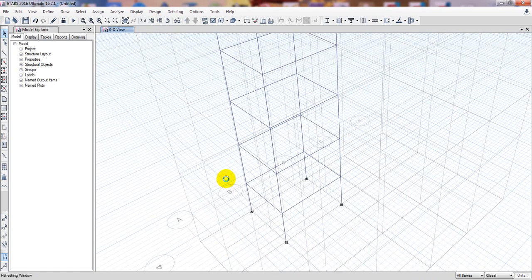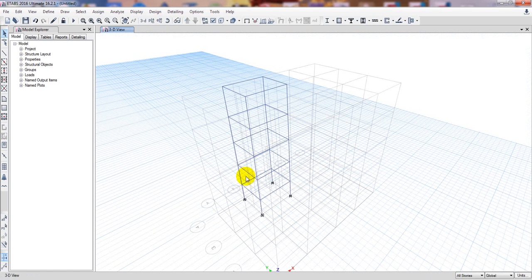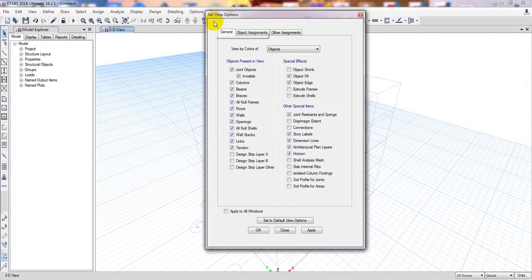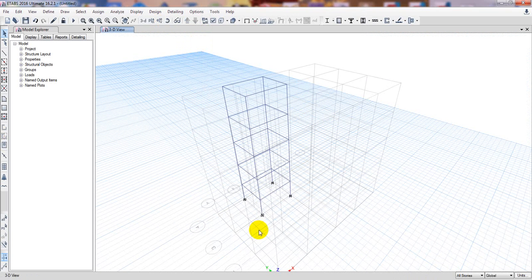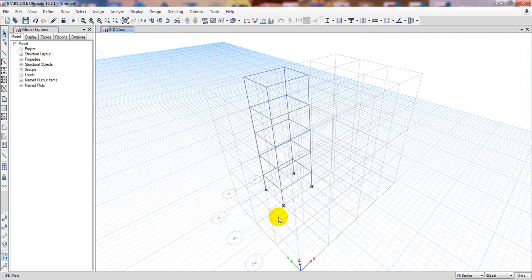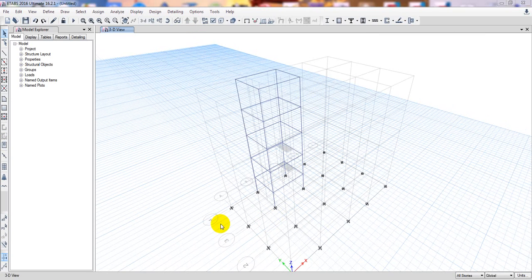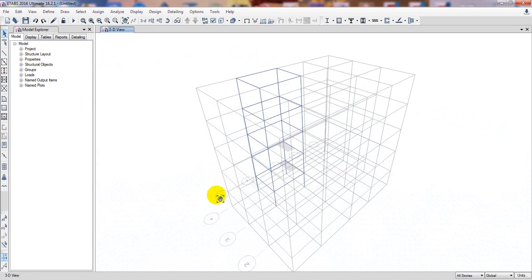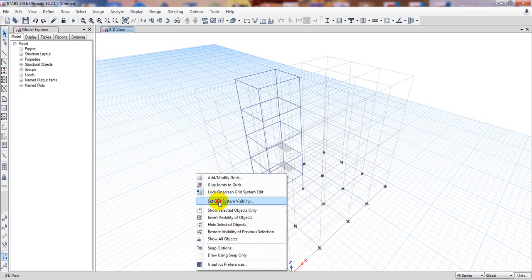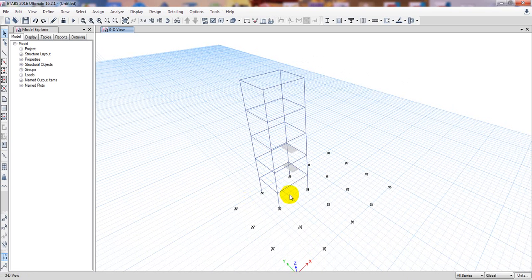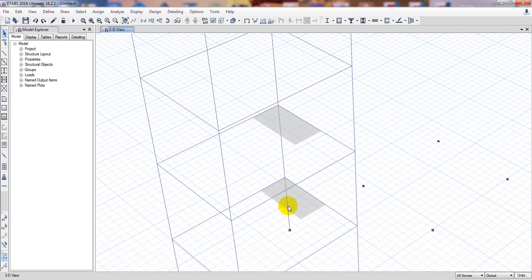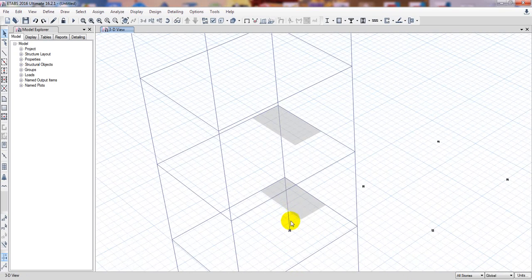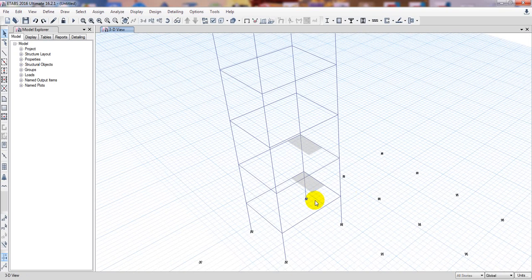here only 3D options are available. I mean that option is available. And if we go here, so all objects are available. Now apply, then okay. Right, so that is our 2 slabs already we have drawn. Now I'll just right click, set grid. Now see here, only that data is available here, right? Only that data is available here.